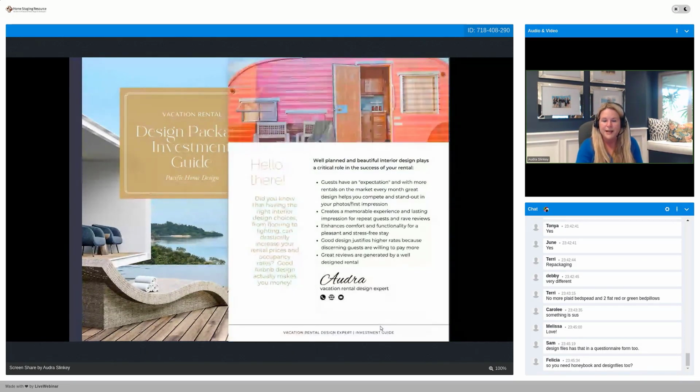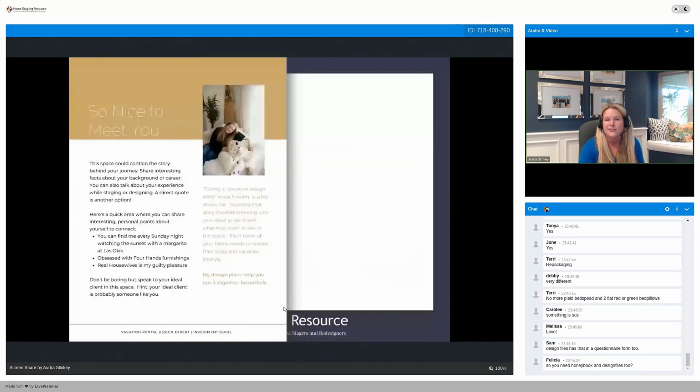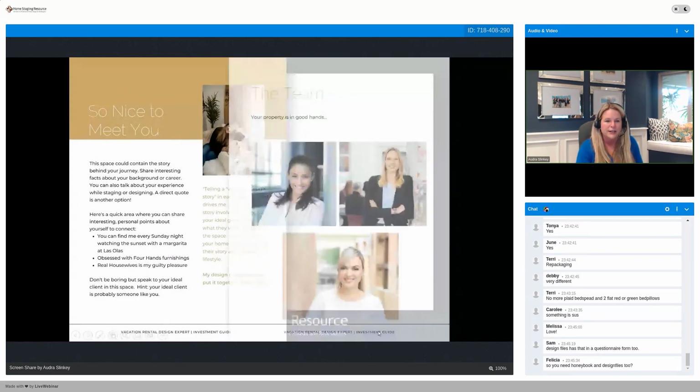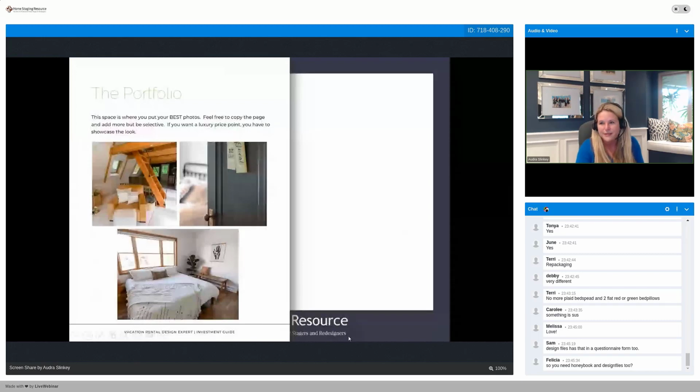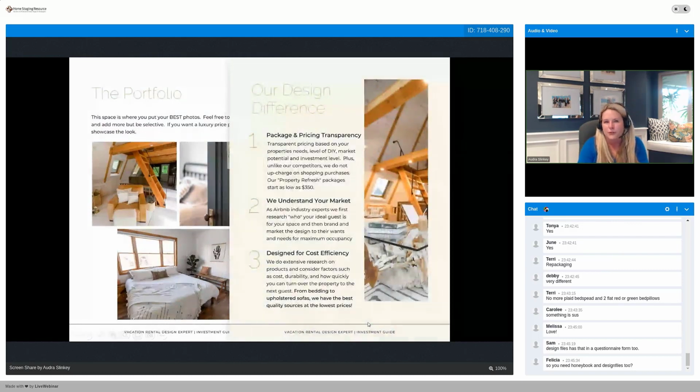And the investment guide, you might want to get your phone out, may look something like this, where you intro the benefits, the statistics of a well-designed Airbnb. And the good news is there's a lot of statistics to back you up. And then you introduce your business. This is the way you structure it. Your team, if you have one, your portfolio, because that's key. Yes, you do need a portfolio. A lot of people ask that. And then you need to talk about the difference working with you.